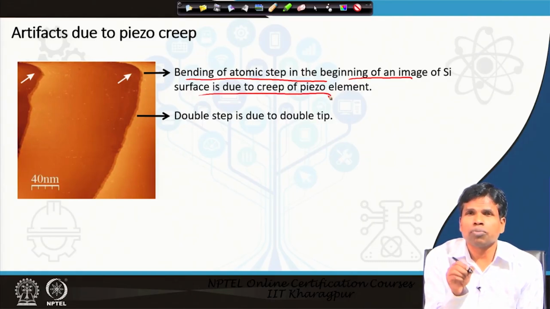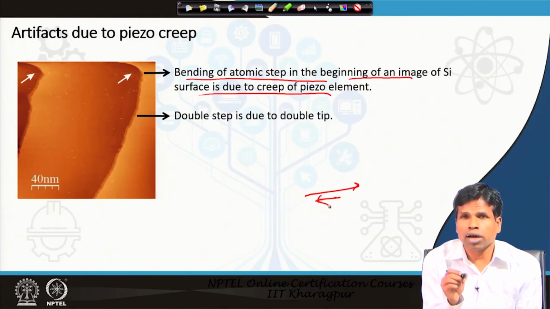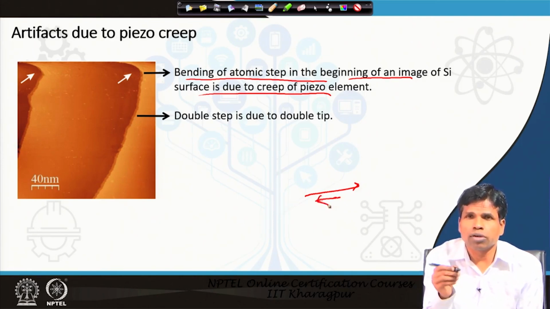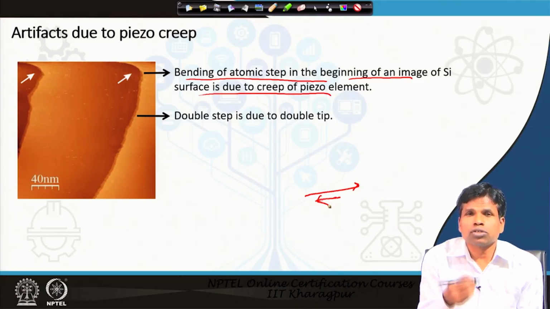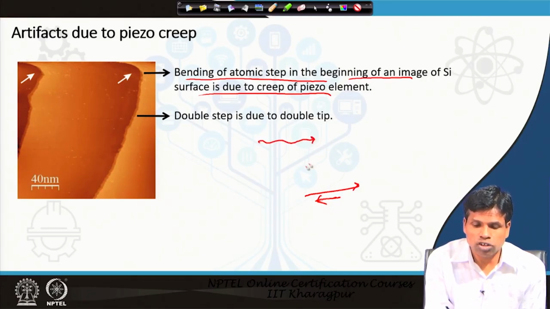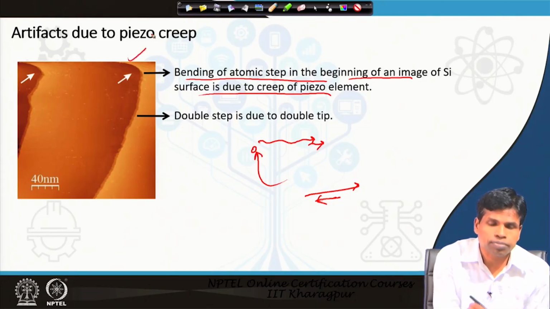Into the piezoelectric scanner we provide the voltage, and when we provide the voltage, it will expand or contract. Now, if we are applying the positive potential, the scanner has to move, expanding, and when we bring back the voltage, it should contract quickly, but it cannot be done. It never acts instantaneously. It takes time. It is a time dependent phenomenon. So, by the time our voltage has come back to the original position, the tip will still be moving in the other direction, and that leads to this bending.